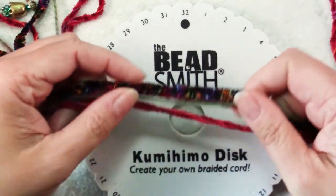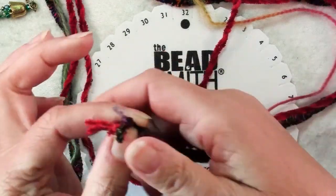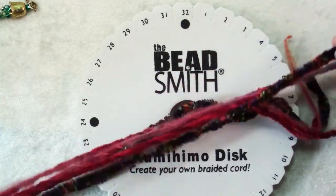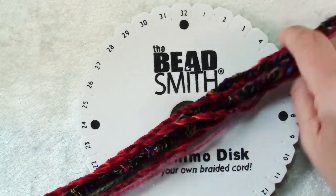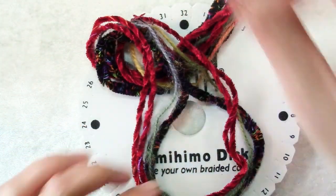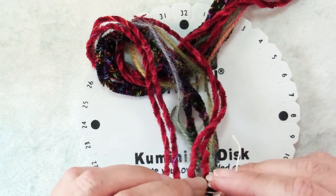What I have here are four lengths of yarn and I'm going to double them so I'll have my eight strands. When you're making a kumihimo cord and you need it to be a certain length, you'll need to cut about three times as much cording as you want in the finished braid. I've gone ahead and met the ends of all four pieces of yarn and folded it in half. I'm going to take a piece of thread and tie them together at the halfway point — you can cut this away later, it just keeps everything even.